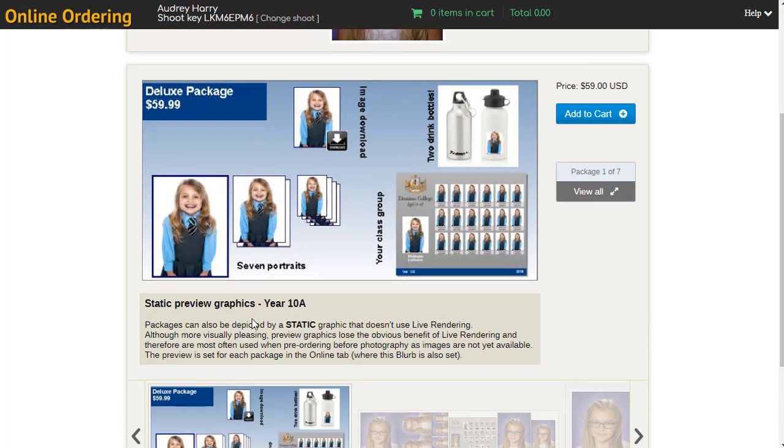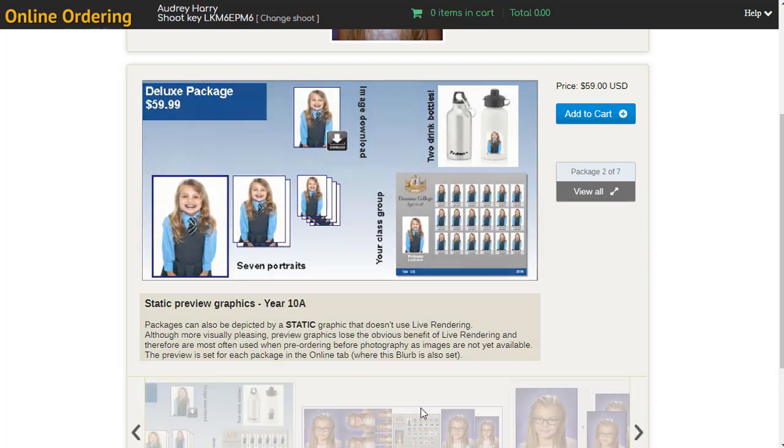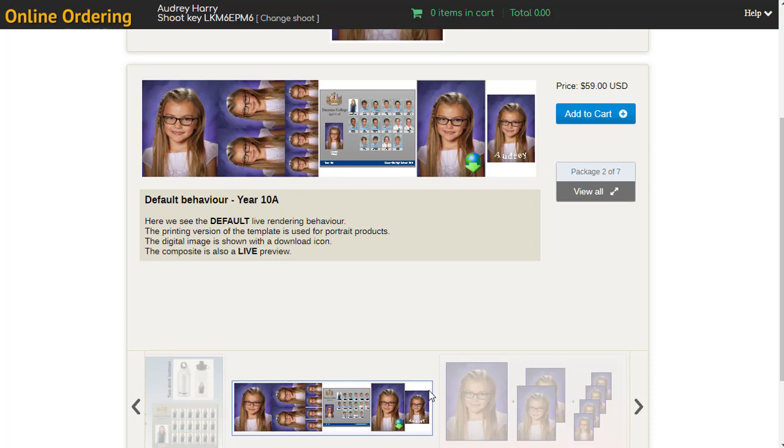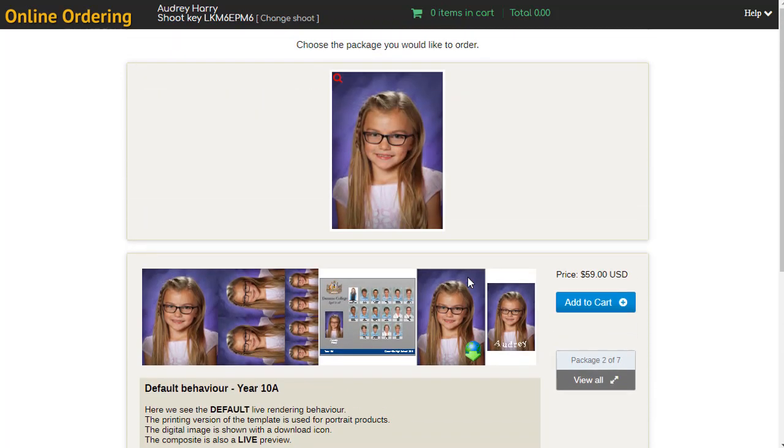It's not using live rendering. That is not her image. That's just a JPEG. That's just a fixed graphic, and that was good. And it's one way of showing your packages, and it was the way that you depict your packages before you have images. That's fine, and that's still available. We've also got, as you know, live rendering, where the software will use the subject image inside the products. And you can see that is her image there.